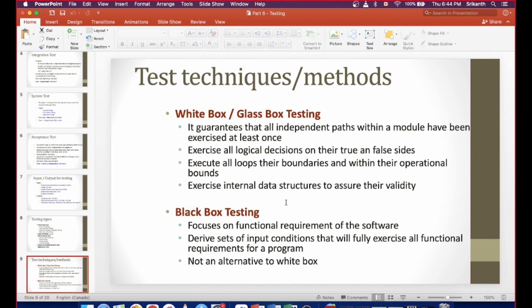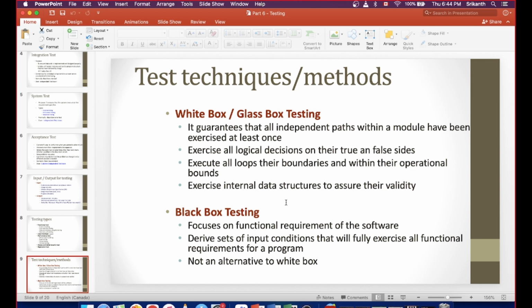White box testing tests the individual and independent parts and individual requirements, and black box testing focuses more on the functional requirements of the software. Functional requirements means how the system should behave and how the system should interact with the users.